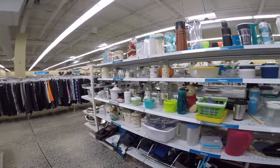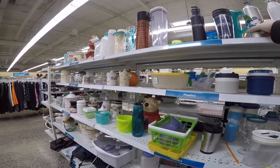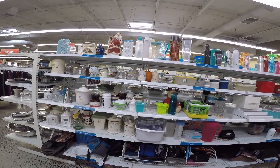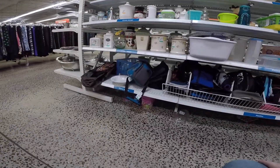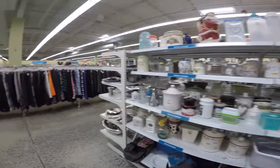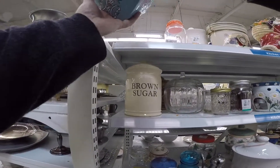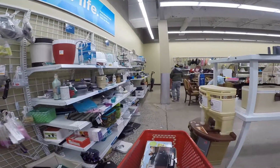Some of these water bottles can be okay if you can find really nice ones. It's going to be really obvious — you pick it up and it's going to feel like junk, like that Mickey one I just picked up. You're looking for any that feel like quality. Thrift stores know what the brands are too, but always just in case they may slip through the cracks — that's kind of the fun thing about this. I also always check out the cookie jars and stuff. This one just looked interesting, so I picked it up, but there was no brand on it, so probably not worth anything, and I put it back.